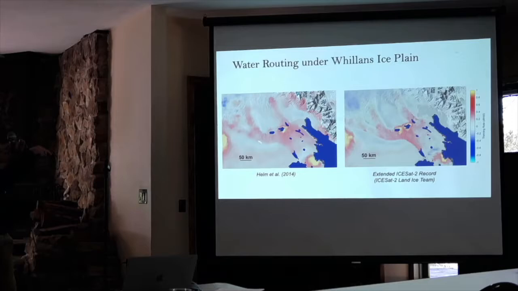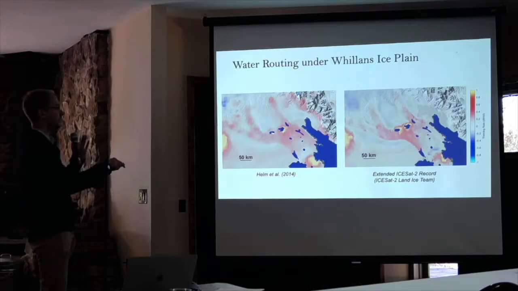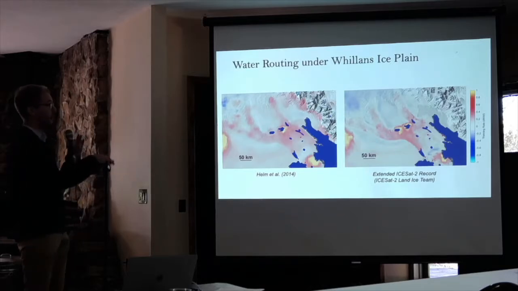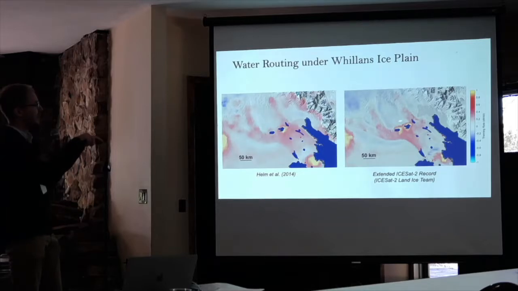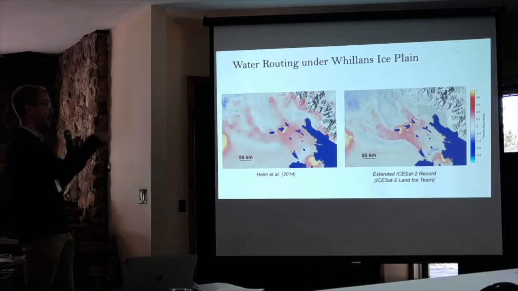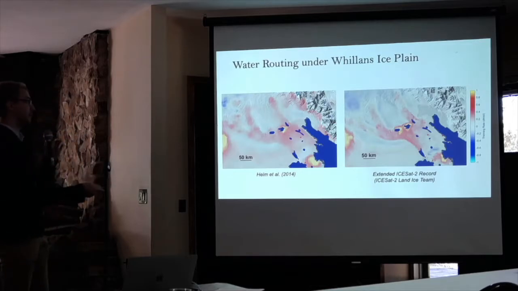So this is just 2 dH/dt fields. This was produced by Helm et al. in 2014. And this is the dH/dt field that Ben alluded to in his talk. And you can see that over the full ICESat-1 to ICESat-2 time period, the thinning pattern, thickening, red here is thickening, which is perhaps unconventional. Maybe I should reverse that. You can see that the dominant thickening is happening on this true south, grid north area of the Willans Ice Plain. And that's been pretty consistent. Within the seismically active area, there hasn't been much change, or maybe a little bit of thinning.